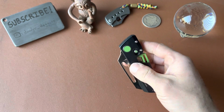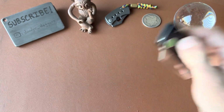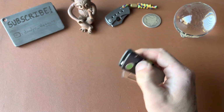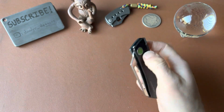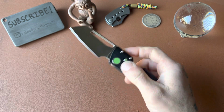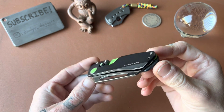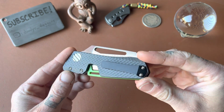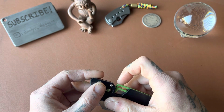Now, it's not like a traditional button lock where you can pull down the button and swing it out. It doesn't work like that. So slow roll, reverse flick, thumb flick, push tab, and then the slide push tab. I've noticed on mine, sometimes I will not get the ting. It's kind of weird. I can't really figure out why sometimes it tings and sometimes it doesn't. I would say it tings most of the time.